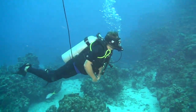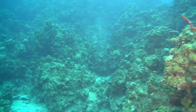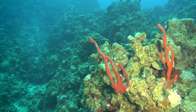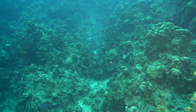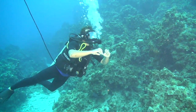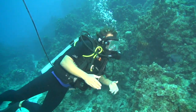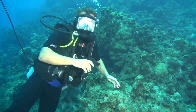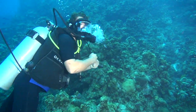And it looks like Pat is swimming amongst the snow. It looks like it's literally snowing underwater here in the Grand Cayman. Well, it's not. It just seems like there's a lot of plankton in the water today. Yes, there's a lot of food stirred up. So plankton is just a loose term that we give to anything that doesn't have the ability to fight the water current. So this can be small bits of algae or small crustaceans or little larvae or just anything living in the water that doesn't have the ability to fight it.